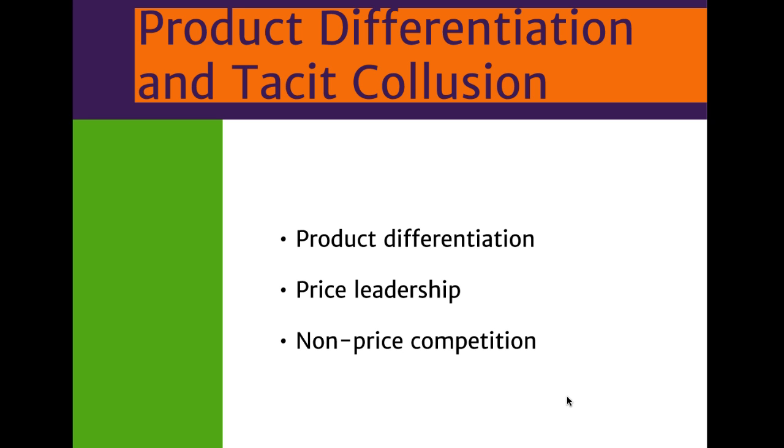But then who decided on the overall price of cars? Well, the biggest and the oldest company, General Motors. It would announce its prices for the year first, and then the other companies would adopt similar prices. That whole pattern of behavior, where one company tacitly sets prices for the industry as a whole, that's called price leadership.